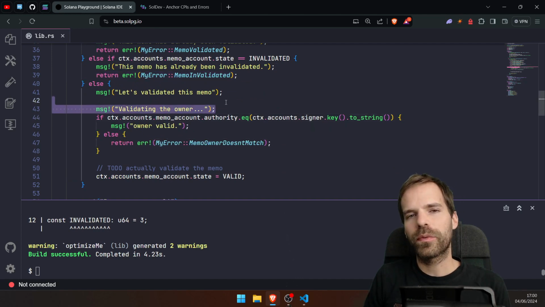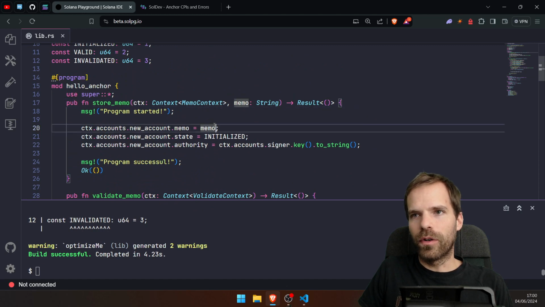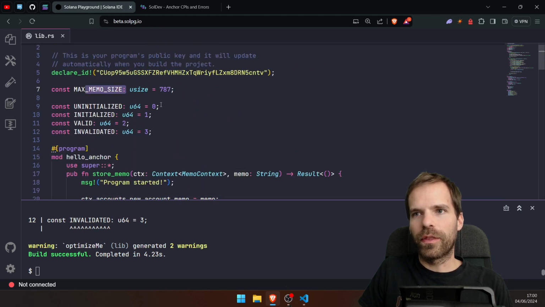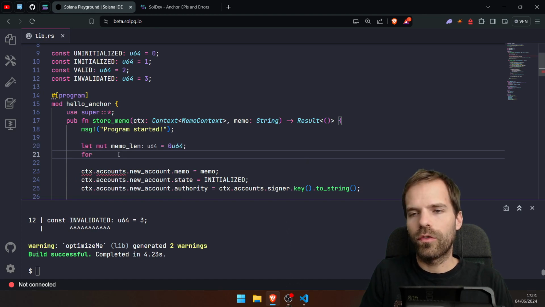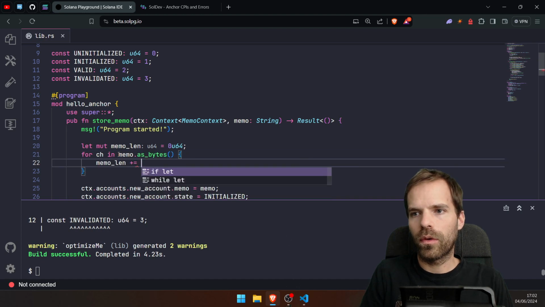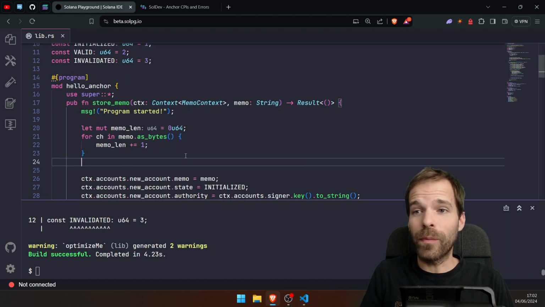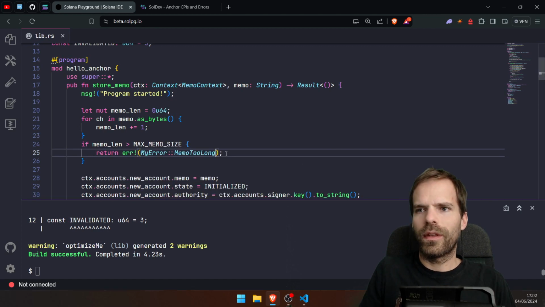Okay, I just remembered I forgot to check something in the beginning, and that is that the memo is actually within the allowed size. So I need to figure out how long the memo is. For character in memo, and then we have the memo length. And if it is larger, then there we go.